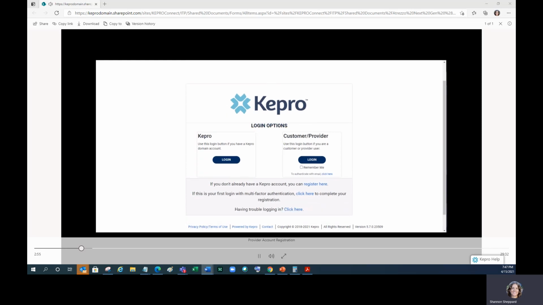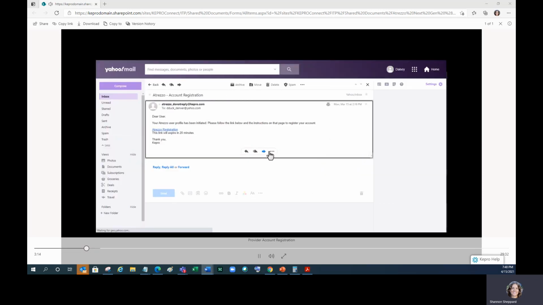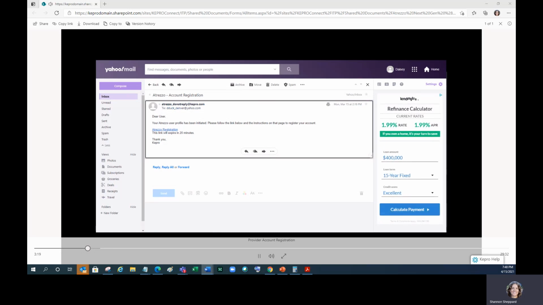Okay, and on this screen here, we're then going to indicate that we want to register the multi-factor authentication. The other thing is you do get an email that will come, and because I registered an email address through a Yahoo email account, you can actually see this right here. So this will be a sample email. Again, this is just a dummy account that is created for this registration training purpose. You can click the link in the email to complete the registration.